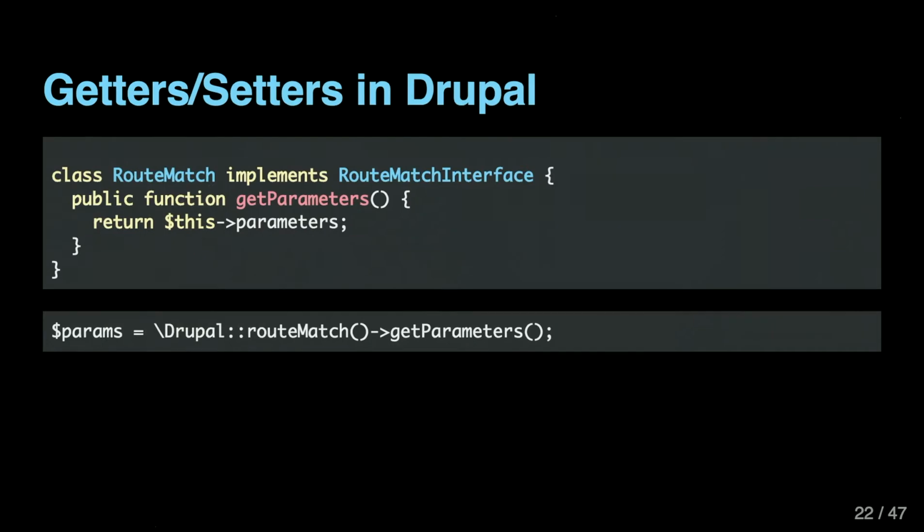And then if we look at getters and setters in Drupal core, one of the ones that I tend to use a lot comes from the route match class, which implements the route match interface, and it has this function called get parameters. And what route match lets you do is get the parameters that are in the URL, which can be really useful if you're doing some contextual filtering. So if you call the service and you do get parameters, it'll give you everything that's there. So this, I think, was a kind of simple to understand example of a getter in a Drupal class.